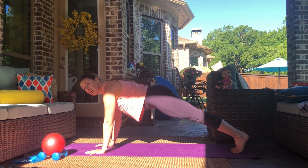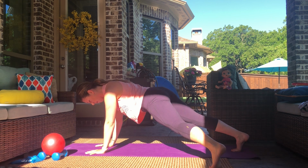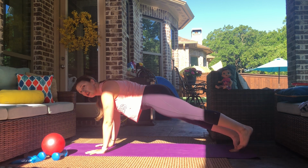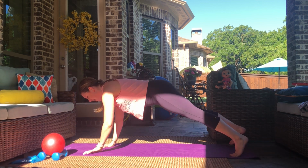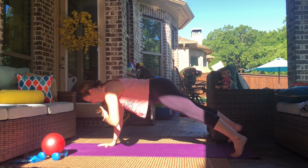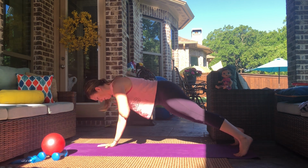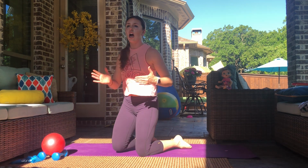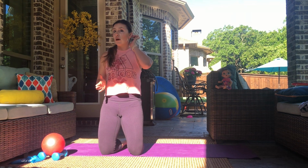You start with your single leg, tap it out. Out and in, out and in, out and in. As your leg goes out, you take that opposite hand and tap your shoulder. Out, out. Squeeze. Belly tight. The goal as your feet are moving is to keep your hips and shoulders pointed at the floor. Try not to round and twist.